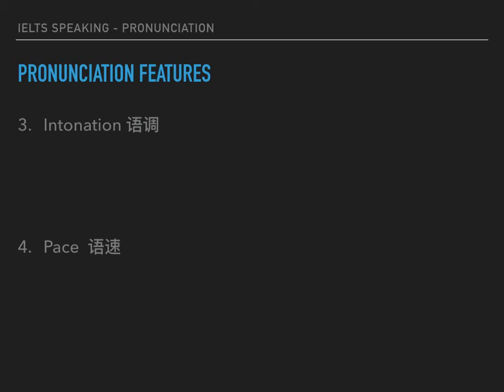And pace would mean that you don't speak too fast or too slowly. You don't speak in chunks, because if you have too much pauses between the sentences, the exam proctor or the exam invigilator or the 考官 might think that you have memorized your answers, or he or she might think that you can't find the right words to express yourselves. So when you pace yourselves, make sure you also have pauses, because when you pause, it means that something important is coming out and it's catching the attention of your invigilator. So these are the 4 pronunciation features, and let's move on to the commonly mispronounced words.